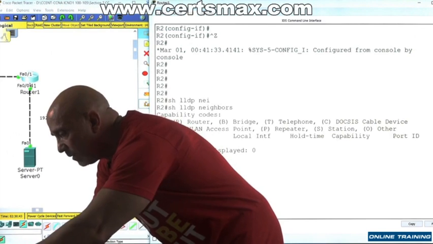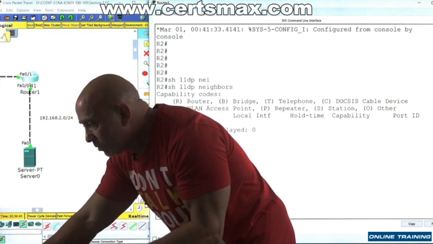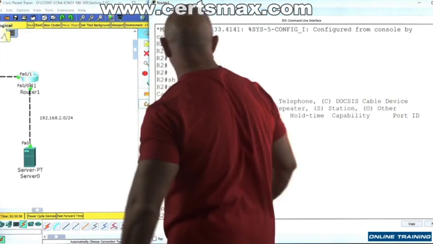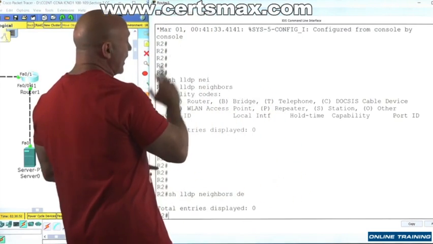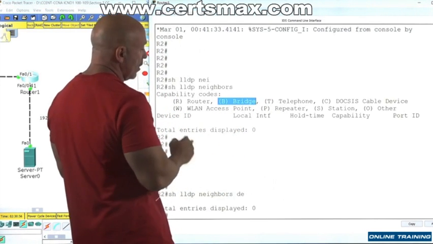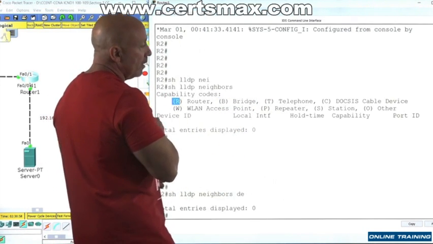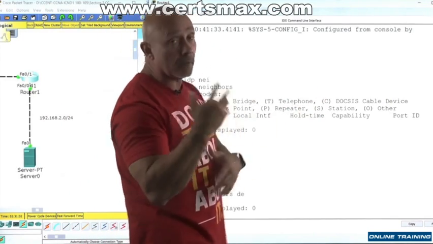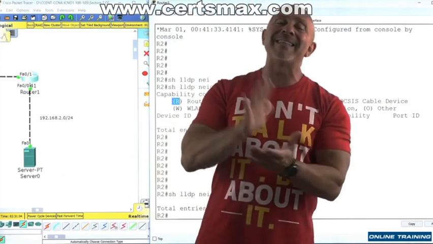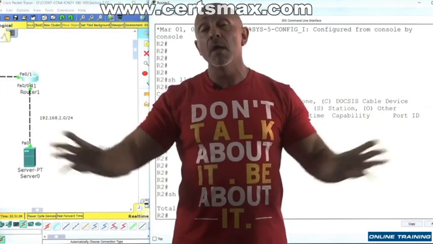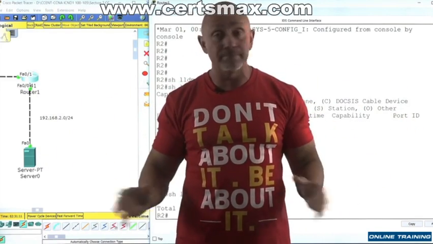If you were to do DE, it will give you numbers. I don't know why it is not showing any locally connected neighbors, but here, in the capabilities, it'll show you a bridge instead of a switch. If it's a router, it's going to be an R, or a T if it's a telephone. These are the different things that it'll use, where CDP used other ones. But they're identical in the sense that they show you your directly connected neighbors so you can map out your particular network. That's all.